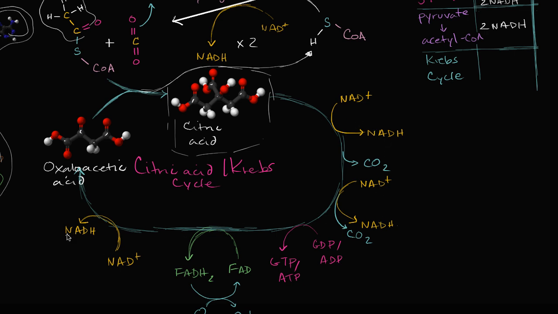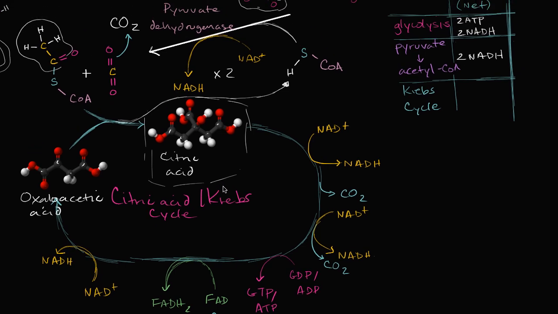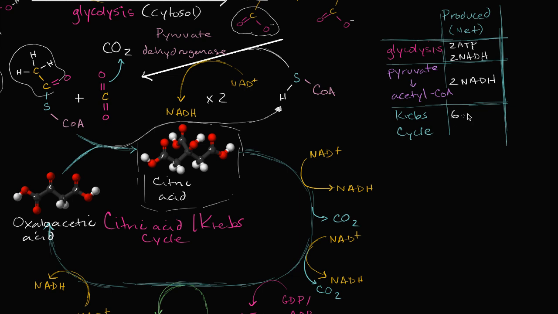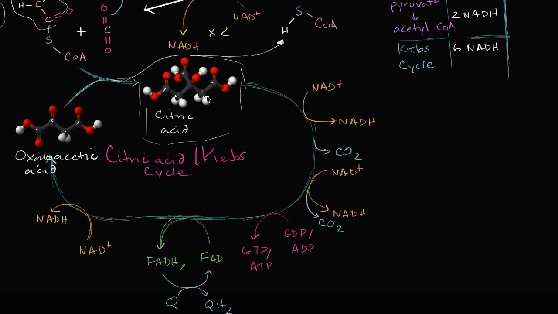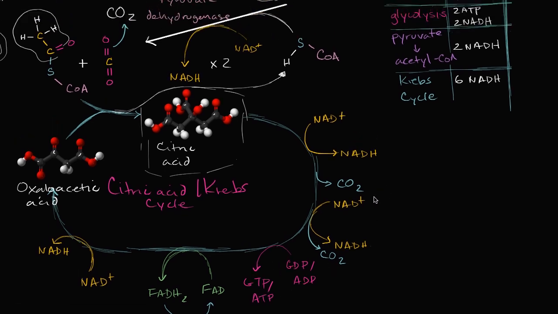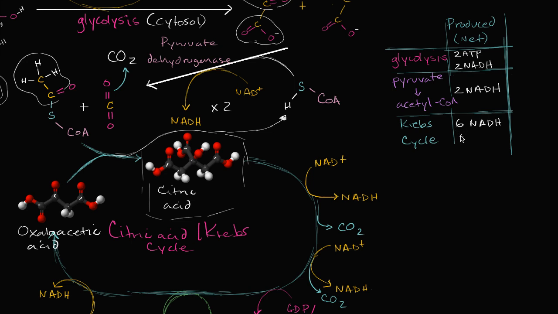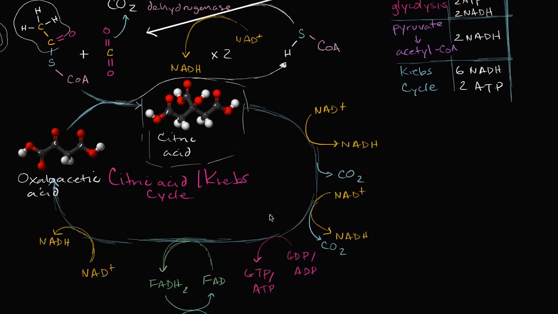So here we have three NADHs being produced, but since we're going to go through it twice, and we're going to be accounting for the original glucose molecule, we could say that we have six NADHs, or you could say six NADs get reduced to NADH. Now you also, in the process, as you're breaking down, going from the six-carbon molecule to a four-carbon molecule, you're releasing carbon as carbon dioxide, and you also have traditionally GDP being converted into GTP, or sometimes ADP converted to ATP, but functionally it's equivalent to ATP either way. So we could also say that we're going to directly, remember, we're going to do all of this stuff twice. So we could say that two ATPs, because once again this happens once in each cycle, but we're going to do two cycles for each glucose.